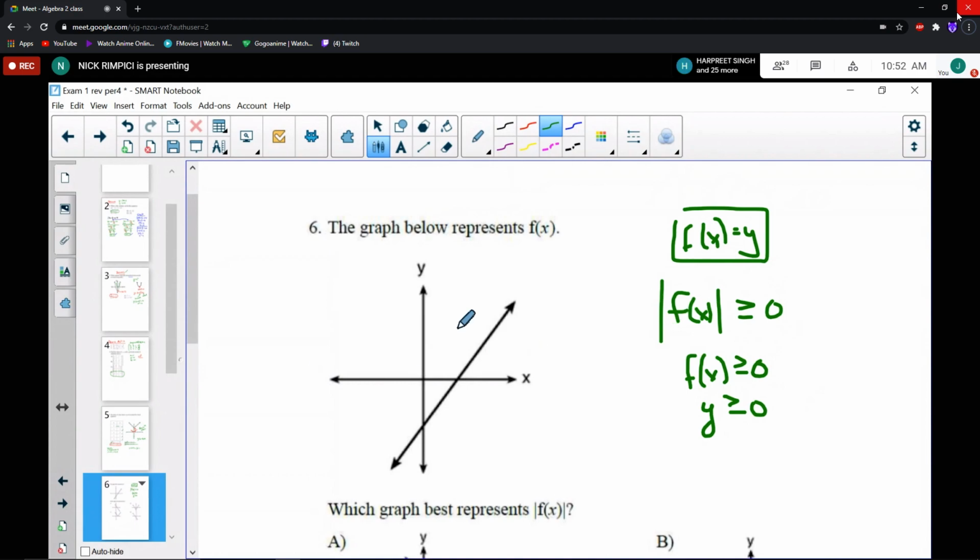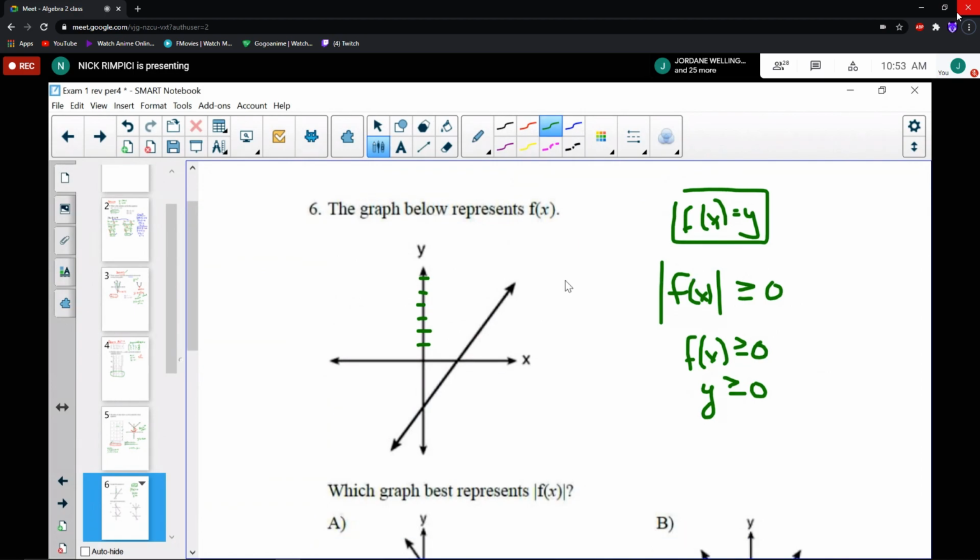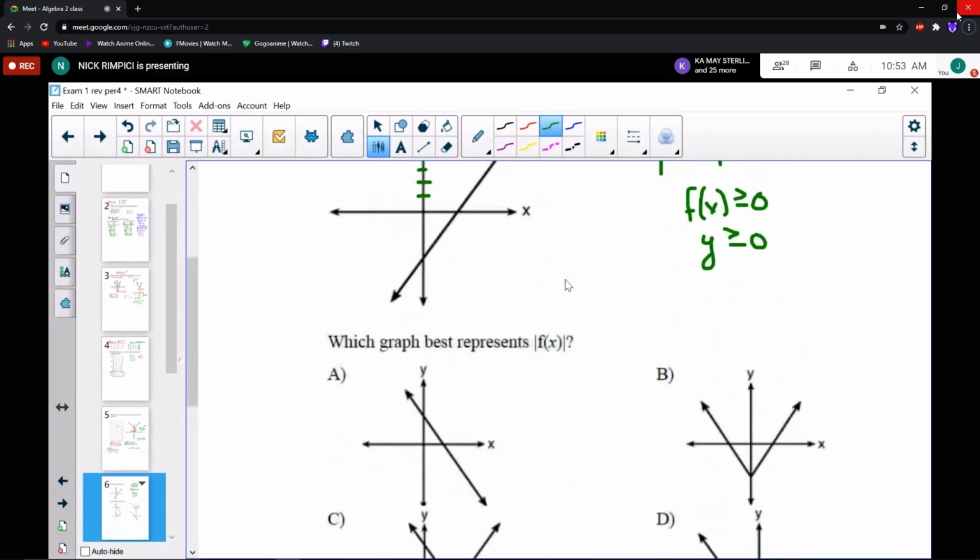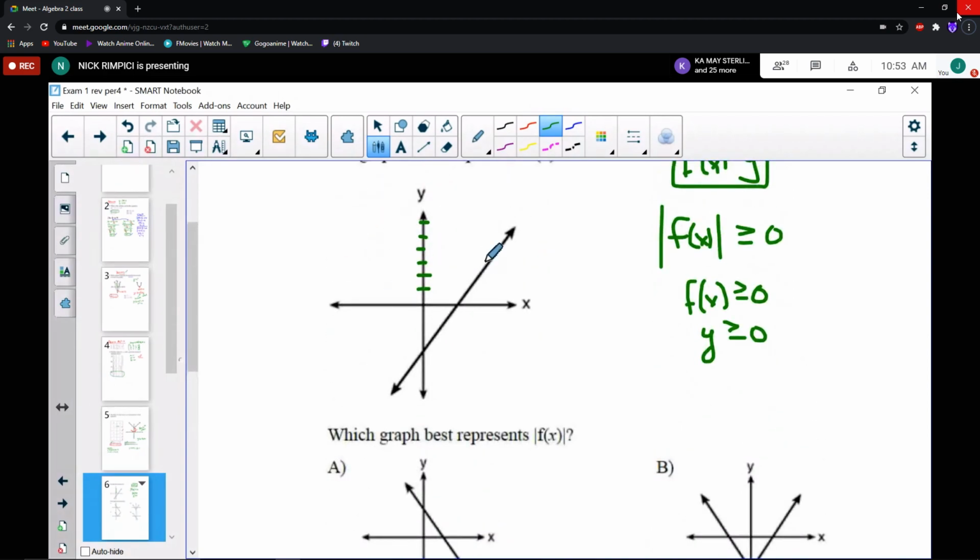So, when I think about it, this is the y-axis, and positive y values are up here. Positive y values are up here. So anything I put in terms of x, my absolute value is going to spit out something that's positive. It's going to spit out something that's above the x-axis because positive numbers for y are the numbers above the x-axis. When you go down here, you're talking about negative y's. Well, that can't happen because I'm dealing with absolute value here. It's got to be positive. So I'm going to be looking for an answer choice in which everything is completely up here. It's got to be above the x-axis.